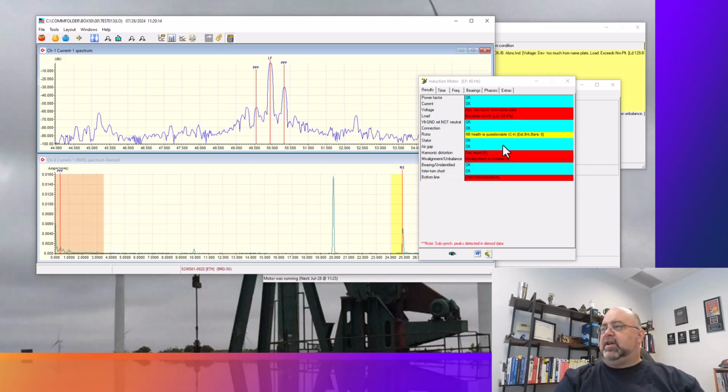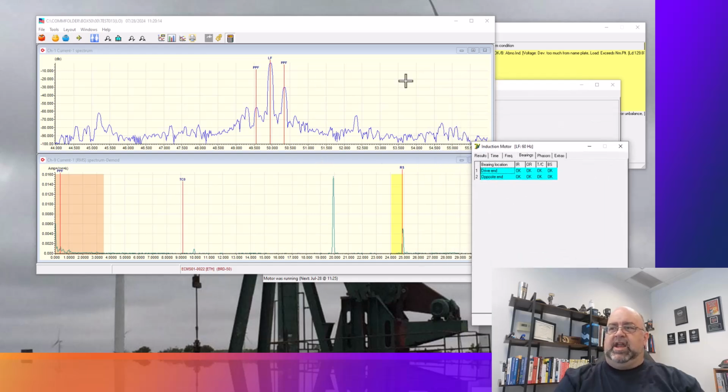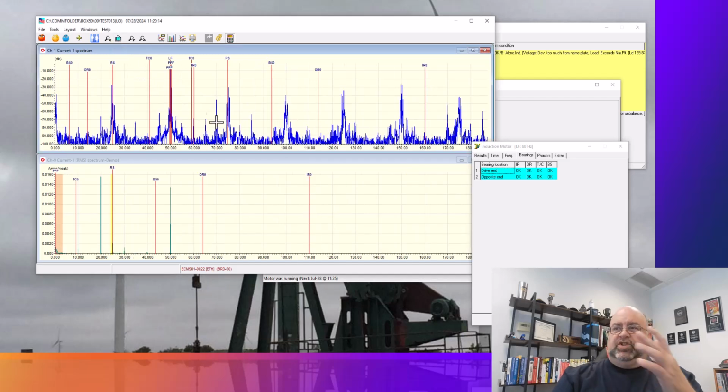There we go, misalignment or unbalance. If I have questions on anything, I can double click. So if I want to see bearing information and see where it would have pulled it, I just double click on it and it's going to pull up all the points for me on any of the screens. And these are just the quickly displayed screens. Okay, so you can see there's the bearing stuff, both in DMOD and up here.